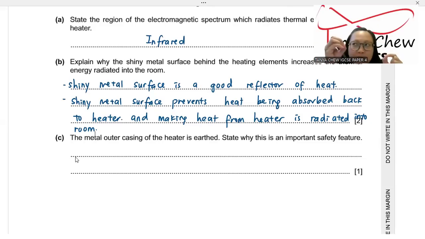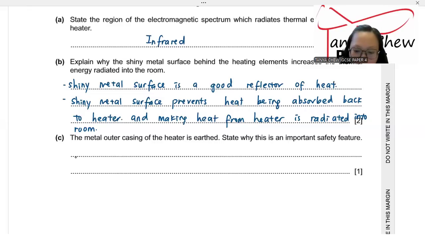You know, sometimes the wire inside the metal casing gets loose, and it would touch the metal, and metal is a good conductor of electricity. So what if a consumer, or you as a person, touch the metal casing? You will get an electric shock. We don't want that to occur. So we want all the excess electrons to flow to the earth. That is one of the safety precautions, right?